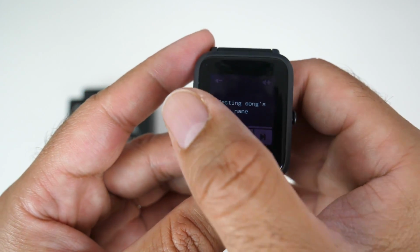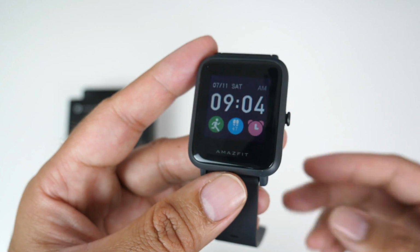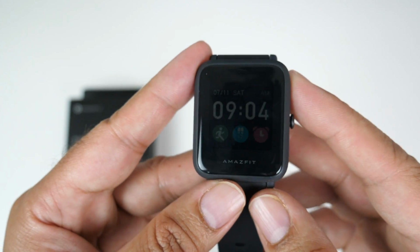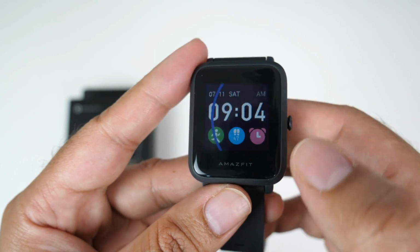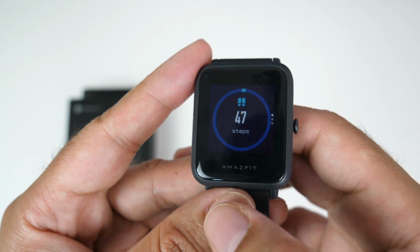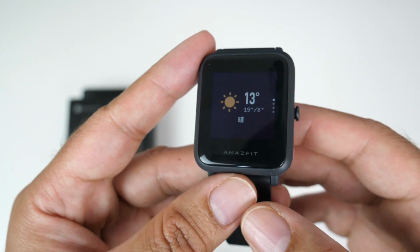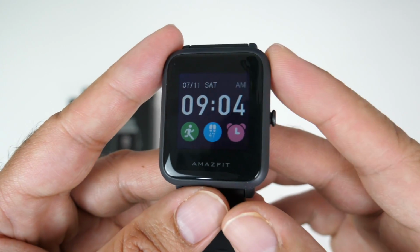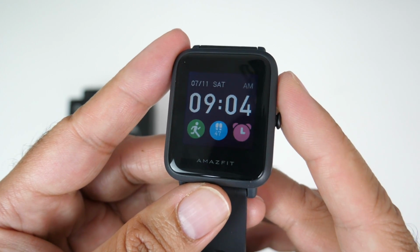If you exercise once a week, then 40 days can be achieved. If you exercise every single day, of course that GPS will switch on every time you exercise, then you can expect typically a 15-day battery life. And if you were to leave the GPS on constantly just to test that battery life out, then you can do a non-stop workout of up to 22 hours before the battery dies. So no matter how you use this watch, you will get a pretty decent battery life.